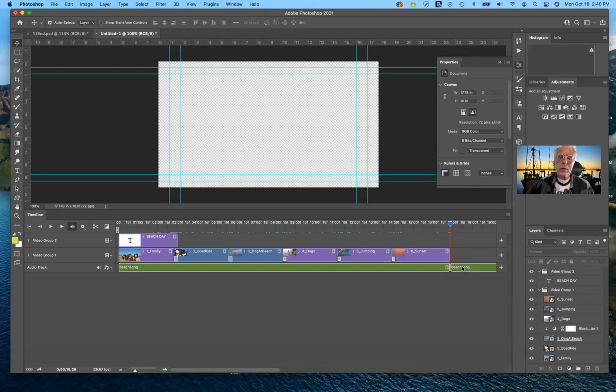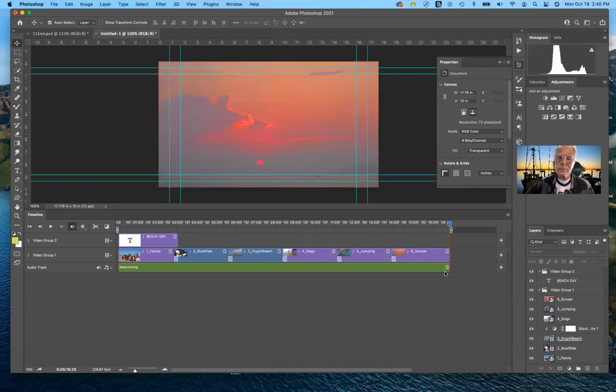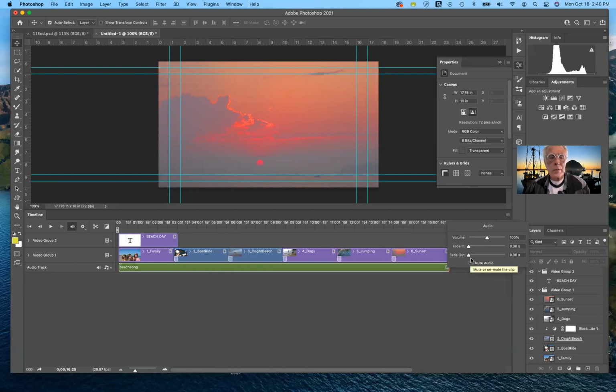Two more things that we need to do, and actually three, and then we're pretty much done. I'm going to select the part of the sound that we don't need. And now I'm going to add fades to each of these. I'm going to click here, and you can see that we can fade in and fade out. So let's fade in at maybe 2 seconds.